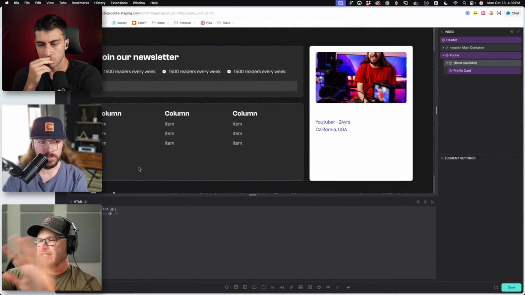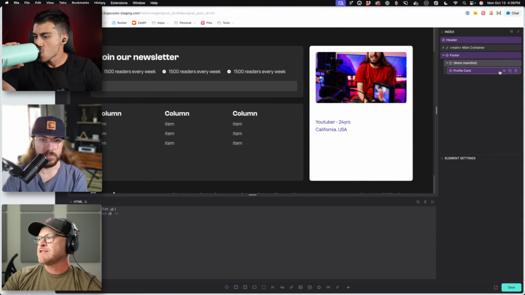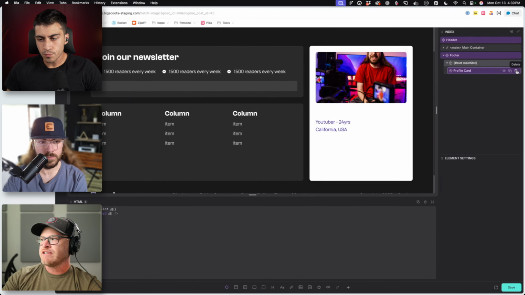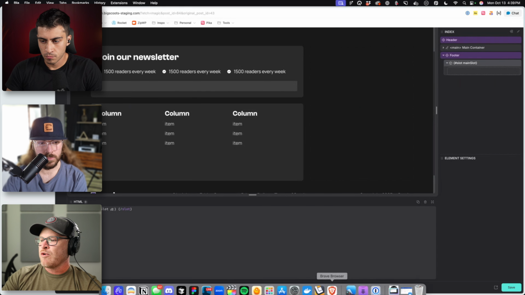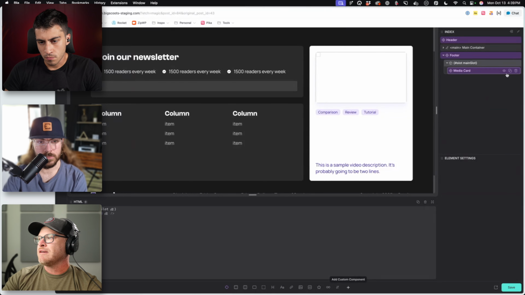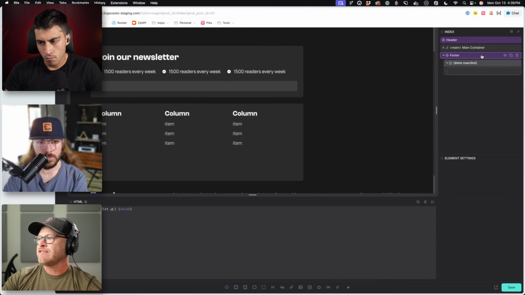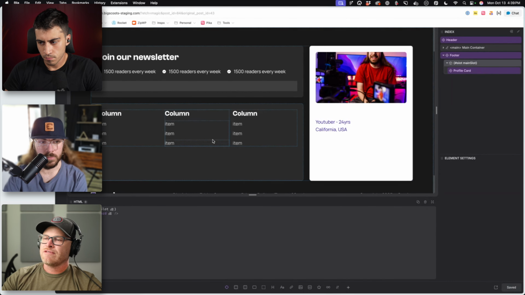Yeah, so imagine this left side of this footer is fixed. It is what it is. This little part of it happens to be a swappable part. Imagine right now that we're on an archive template and we don't want that one, we want this other thing. I add a media card or something, and now I have a media card instead of the card I had before. So it just gives you a lot of flexibility in that regard. Sweet. Okay, so let's add the profile card back in. We'll just save and let that be for right now.